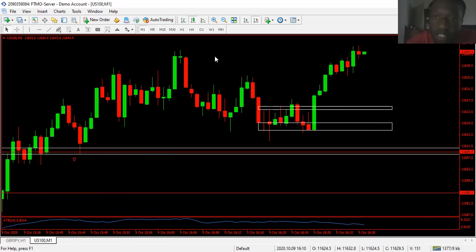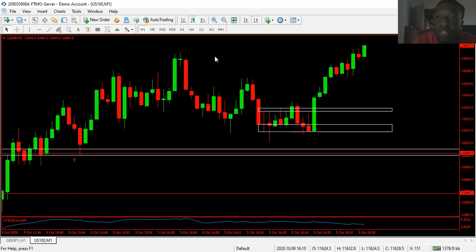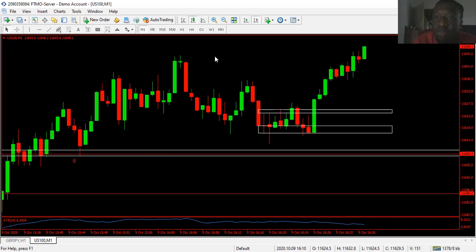It's all about patience. Because usually when price breaks key levels, it tends to move aggressively. Another thing that might also happen is we might see a push. Okay, there's a push coming in slowly. We could see a push up and then a rejection, which means there could be orders being filled for sells. That's possible as well. So we could maybe see a retrace for a continued move to the upside.